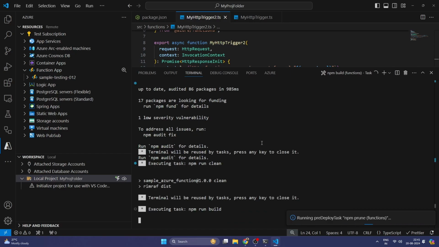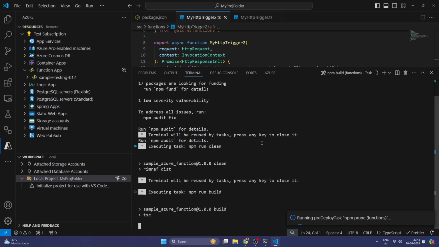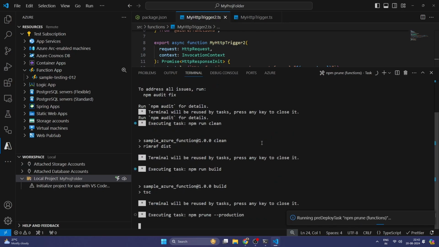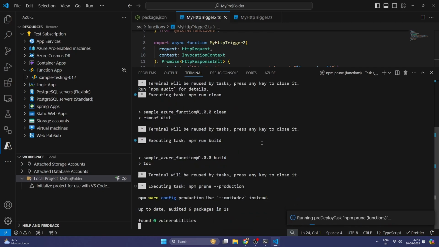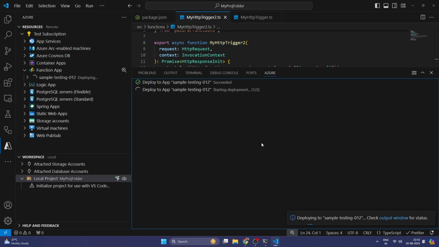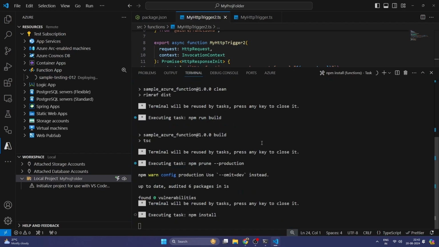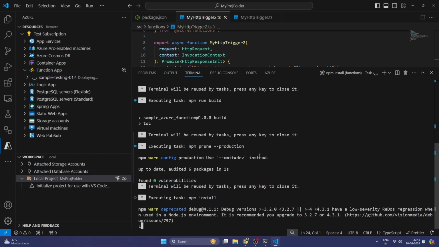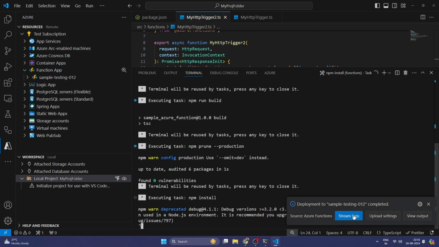So it will do the same steps: clean, remove the dist file, build it again, compile it, and then push it to the Azure function app. Correct? So deploying to app sample 012. Okay, it is getting built and installed.